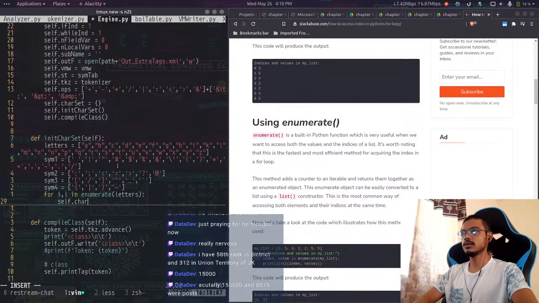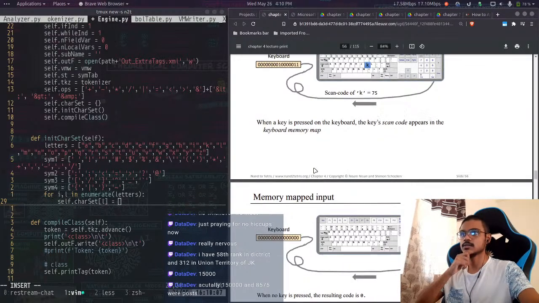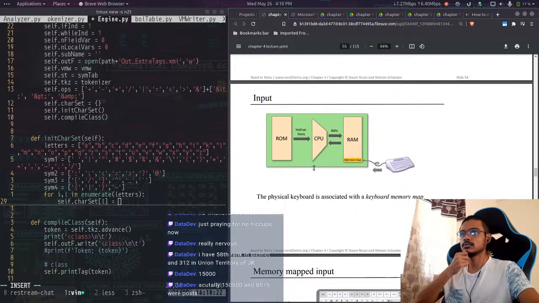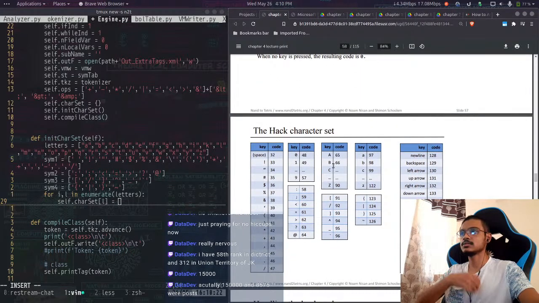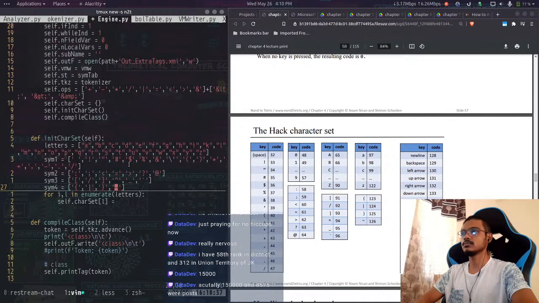Self dot character set L, and let me check. In this case, for the letters, wait, this is for the small letters first. Let's append the small character and the large character simultaneously, shall we? You know what we need?